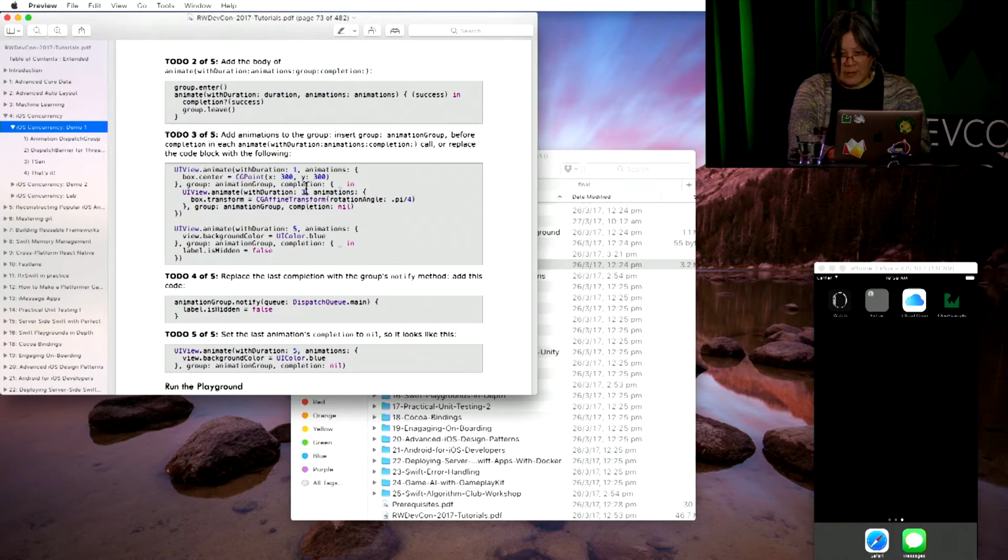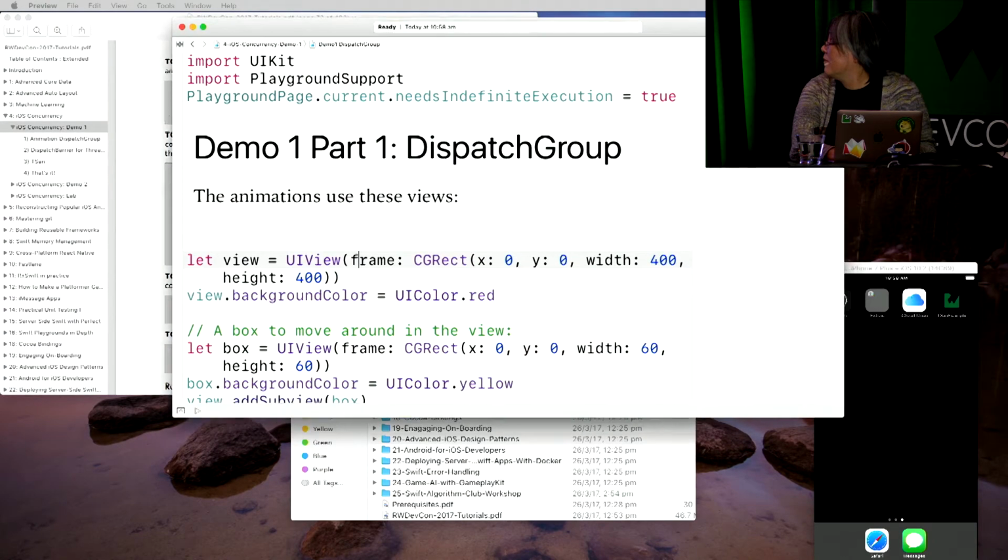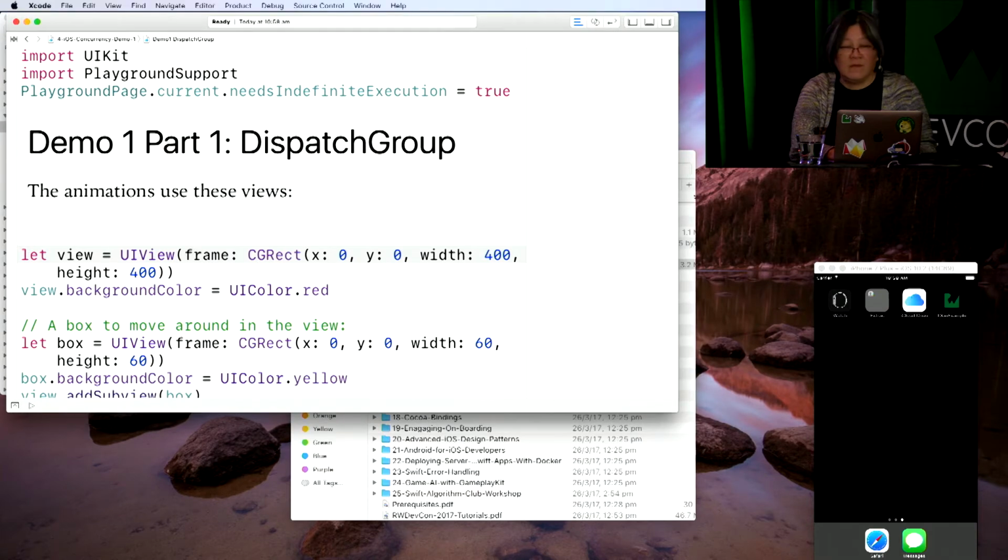Okay. Now where's my Xcode? Okay, that's our demo 1.